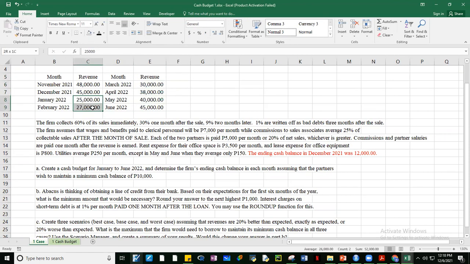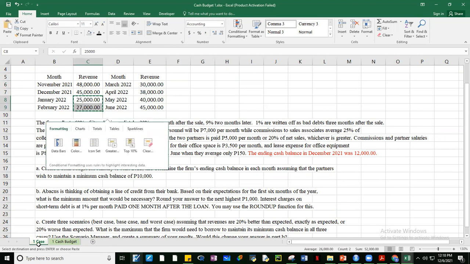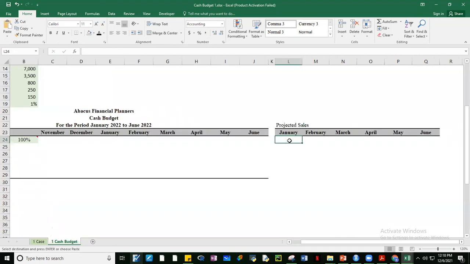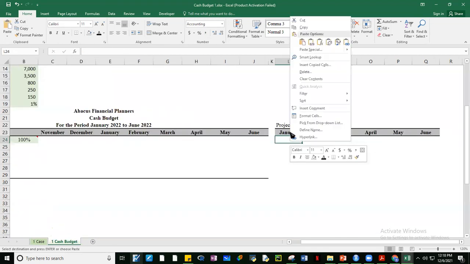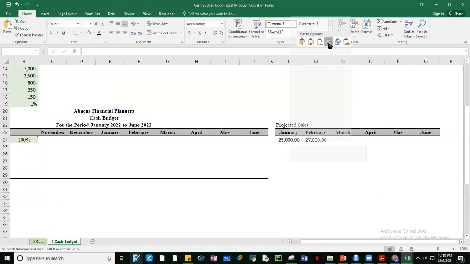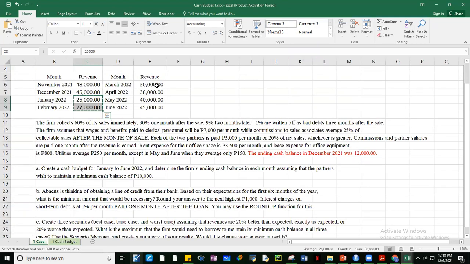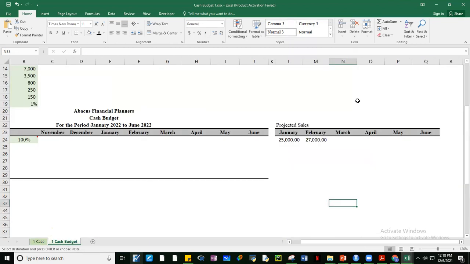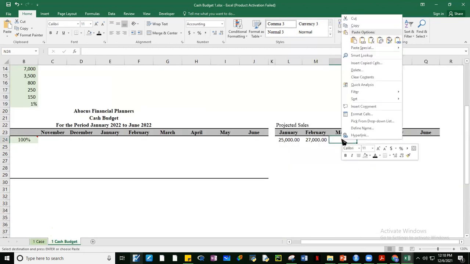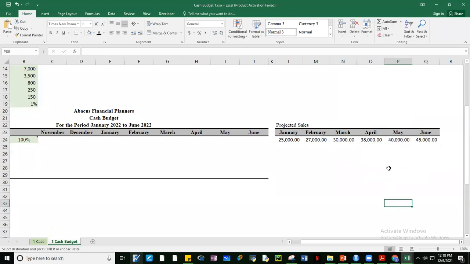So, I'm going to copy yung January, June, Control C. And then dito, copy natin dito. Pag-paste natin guys, yung transpose siya para naka-column wise siya. And then also copy this from March up to June, Control C. And then ika-copy natin dito. Okay, there. Okay, so ito yung mga projected sales natin.